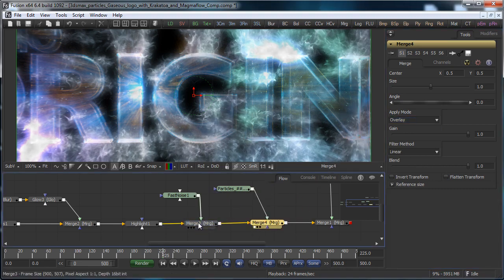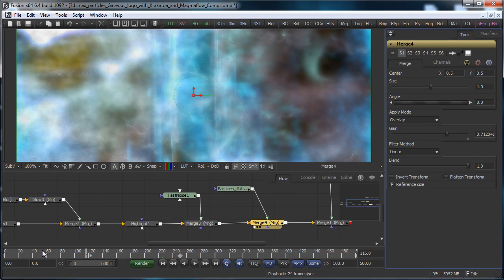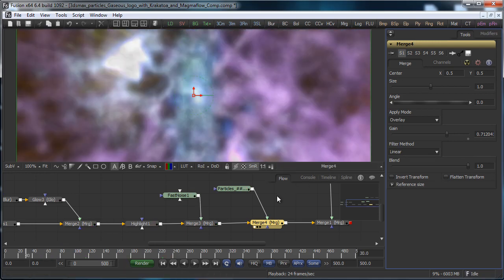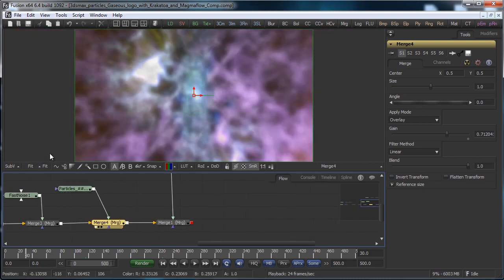The overlay is not bad, because you see we see more particles there. Let's use maybe a little bit less gain to have a little bit less power. But I'd like to see those particles later, so, or maybe let's see how it works there. And it's not bad, because we see a little bit of grain inside the gas, so I think it's not bad. Okay, and save. Let's go again to fit.